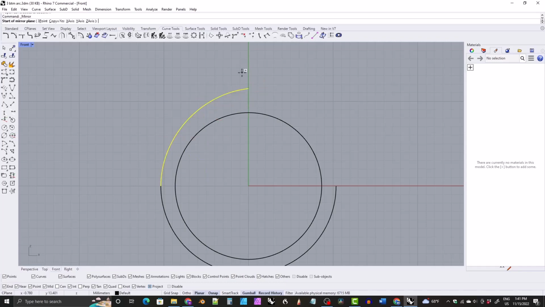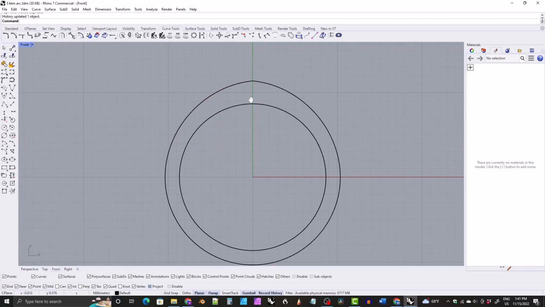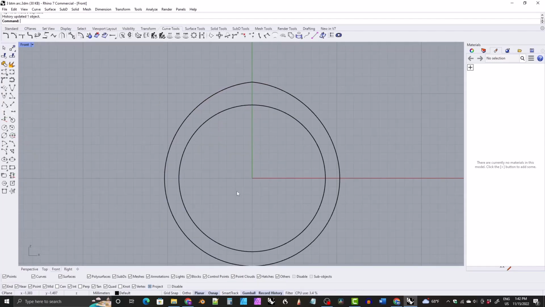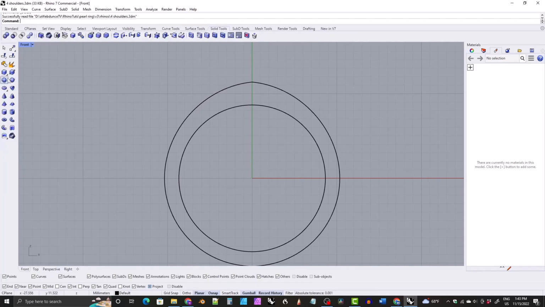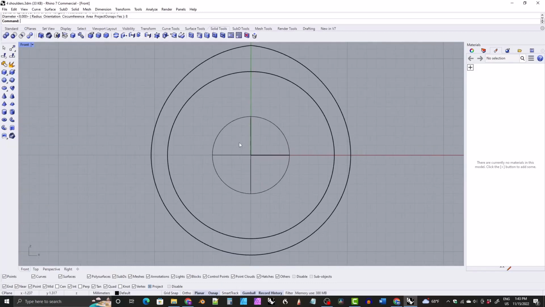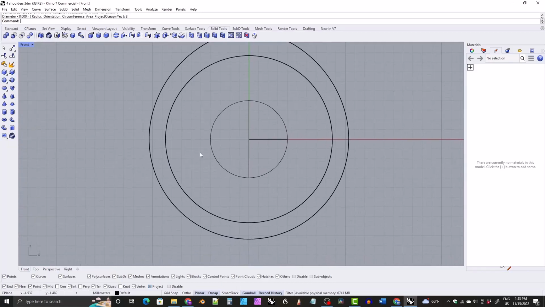And now we can mirror this over to the other side. With the edit points turned on, we can adjust that, and as you can see, it follows the motion also on the other side. So I'll hit escape a couple of times to turn off the edit points, and now we'll create the pearl and the pearl cup. To make the pearl, we'll come over here to Solid Tools and grab a sphere, and we'll put the sphere in the middle of the world and give it a diameter of 8 millimeters. So that's our pearl, and now we're ready to make the pearl cup.